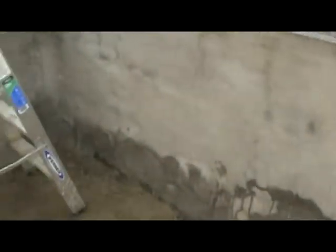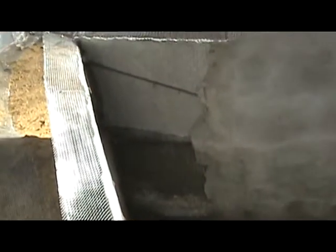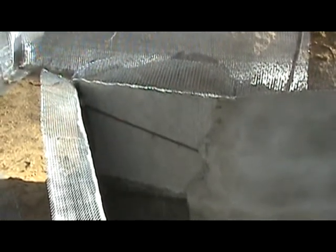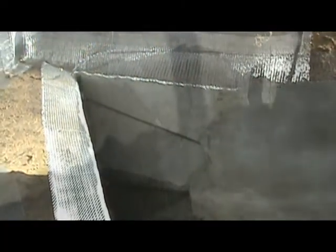We've now got the walls pretty well covered except for that one section, and that's going to be my last bit of work for Denny down here until I get back. That work is finishing covering the inside of the walls. Then Denny's going to go ahead and finish the floor. There's our bottom drain. Once he gets the floor finished and everything in here waterproofed, we'll be getting closer to getting water running. I'll do a little bit of video of finishing up the wall down in the pond itself, and then that'll be my last report by video. We'll have to rely on Denny to keep us up on what's going on.